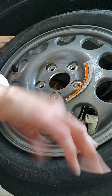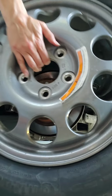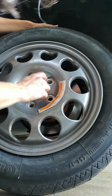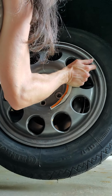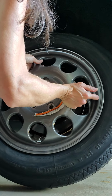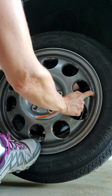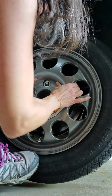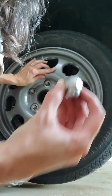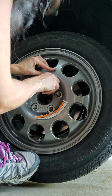Sometimes they'll have a lead for you, but it doesn't always have it. So you just want to line up the holes to the screws. There we go, and snug, not on all the way. Get your lug nuts. You start again with your top one, and again with the star pattern.